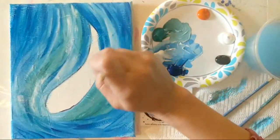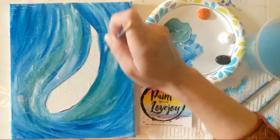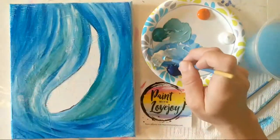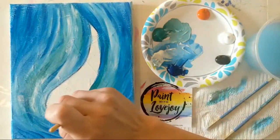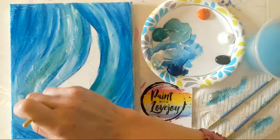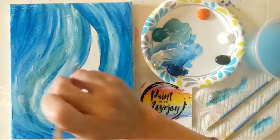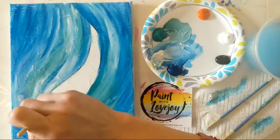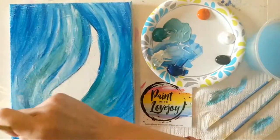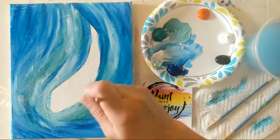Okay, so I think I'm almost at a point to where I like this. And then we'll be moving on to adding our koi fish on here. And by the time I get to doing the fins and the tail, this will actually all be dry. And if you happen to go, like I said, over those lines, totally okay. And let's go a little more blue. And if you've seen my other videos, you know that I recommend progress photos. So after you do your background, your progress photo would be another opportunity.